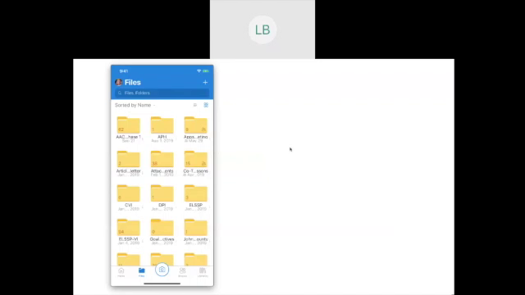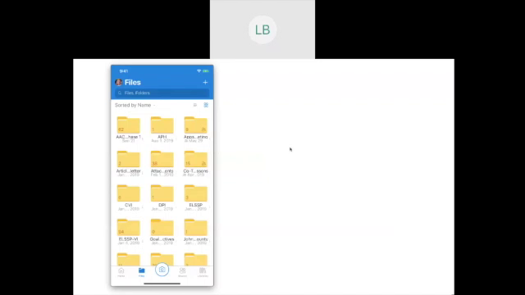When you first open it, it's probably going to prompt you for your email address and password. But then after that, it should just open up by itself. So you can see your files and your folders there. And you can also see a menu bar down at the bottom where it says Home, Files. You'll see the camera icon, Shared, and Libraries. So other than the camera icon, those menu items at the bottom are the same things you can access on your laptop or a tablet or a desktop computer.